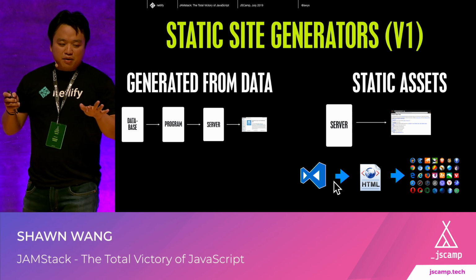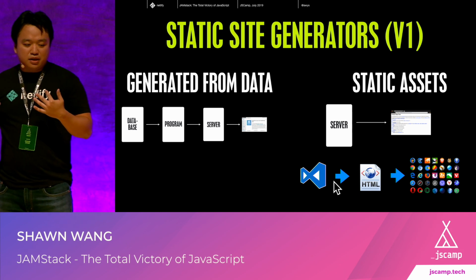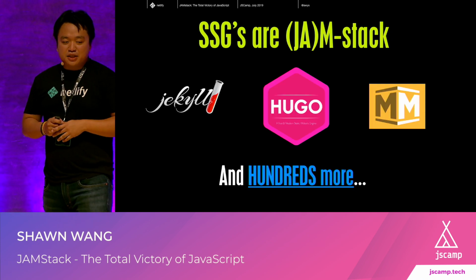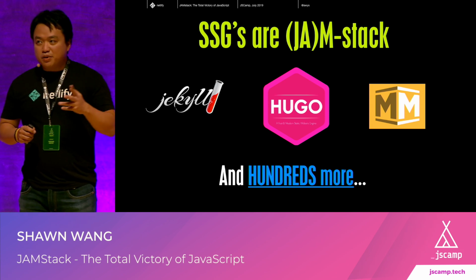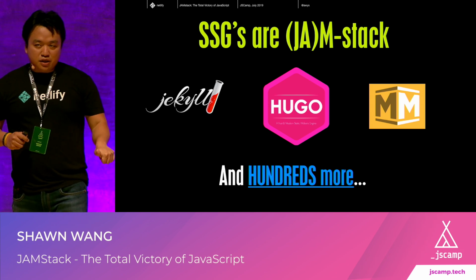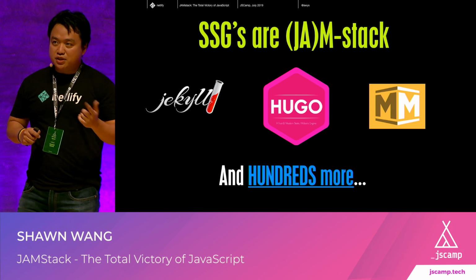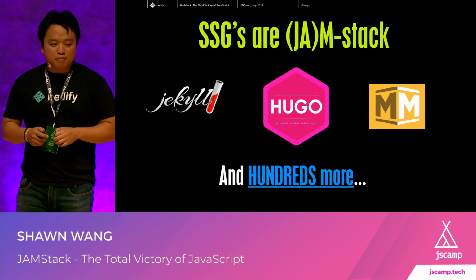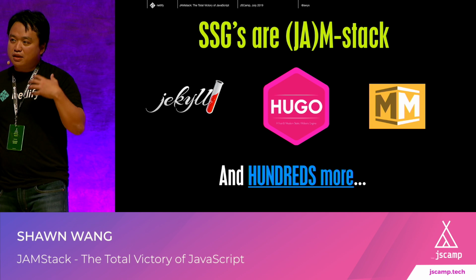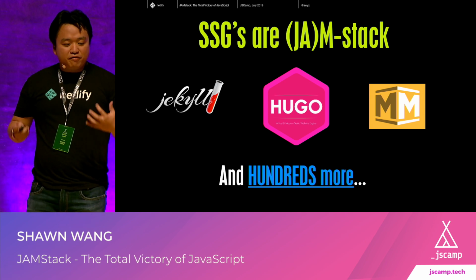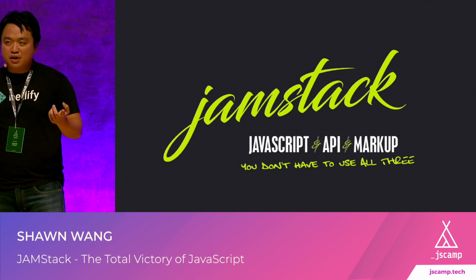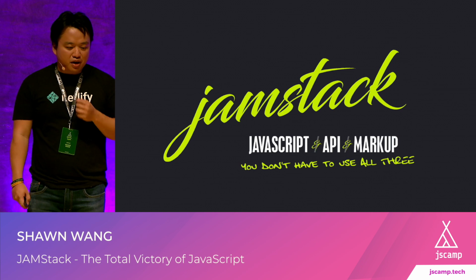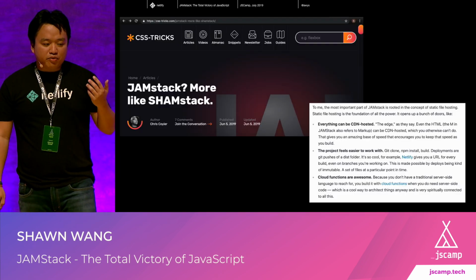Notice I haven't talked about strictly any JavaScript stuff at all. This is really technology agnostic, but it's all about a discussion of architecture. In fact, some of the most popular static site generators, Jekyll, Hugo, Middleman, don't use any JavaScript, and they all generate just raw HTML out of templates. There are hundreds more. I can't possibly list all of them. But I want to give you the idea that the JAMStack is a very broad and flexible concept. One of the top misconceptions about the JAMStack is that you have to use all three things: JavaScript, API, markup. It's more like an OR operation.